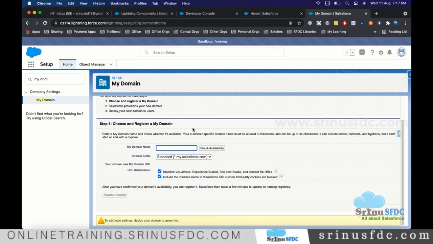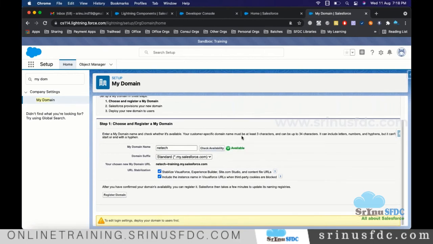And finally, we need to create the My Domain. So this is required. Here, all you need to do is give the name of the company, whatever company or client you work for. Give that name and check if it is available. It is saying that it is already taken. Maybe I can give some other name. I'm just checking. Okay, now it is available.